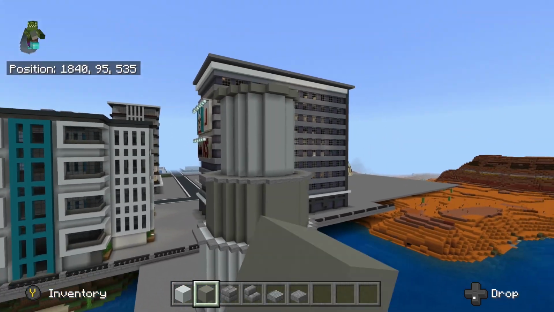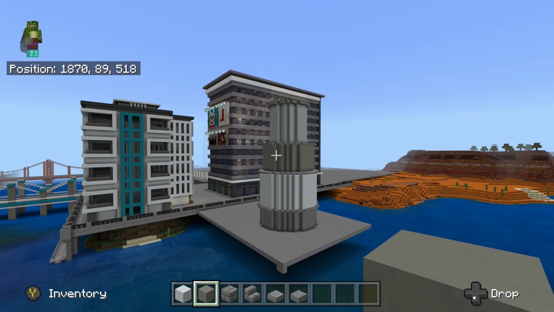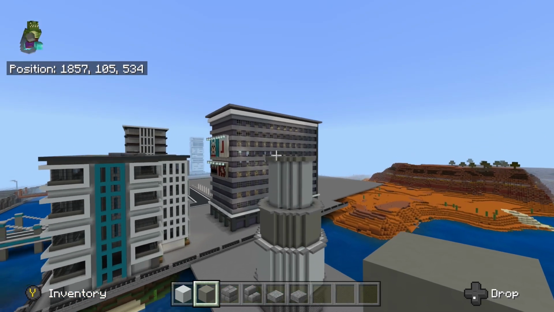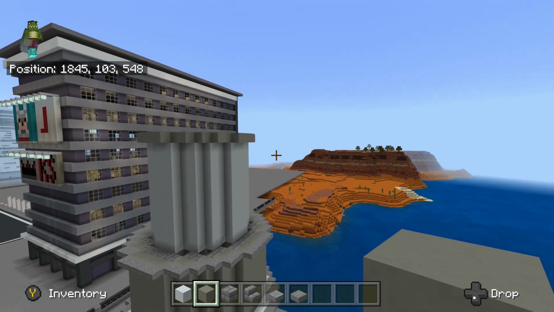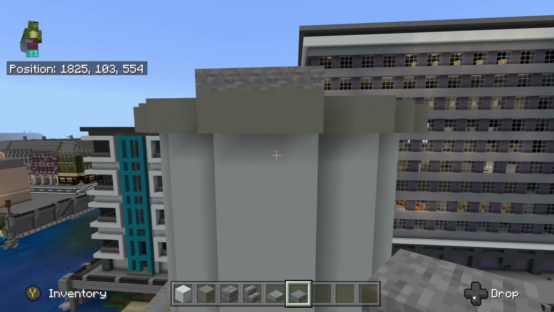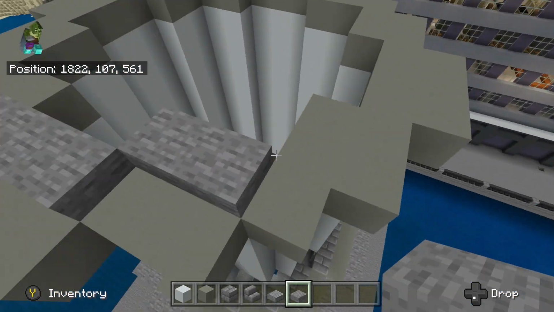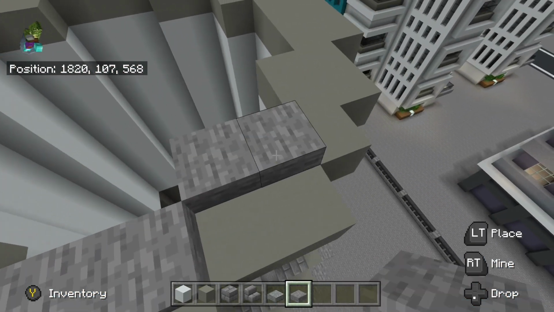That looks fine. Obviously we've got to sort out that little gap there. Okay, yeah, we can get away with this. So let's go for, should we do that around there, or should we go in? Let's go in and then see where we are from there.